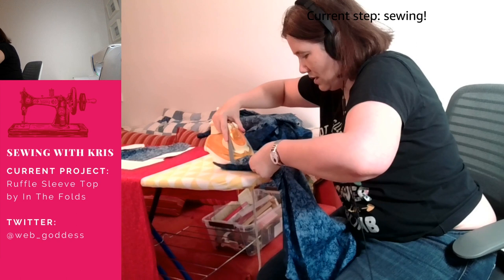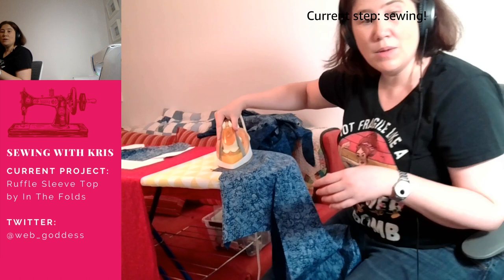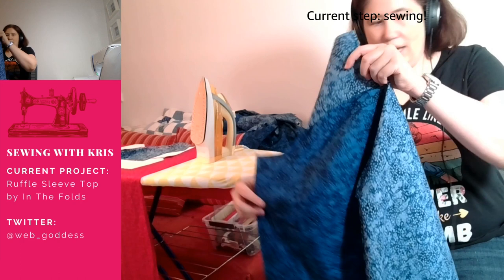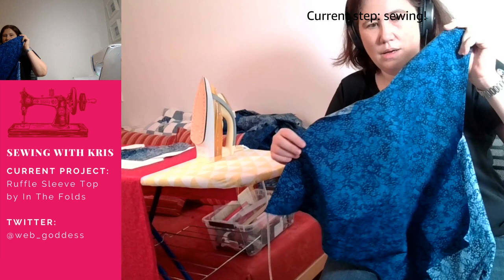And we've now made a three-dimensional shape, so it gets a little bit more complicated. I do have a tailor's ham, which is this sort of round lumpy thing you can use to iron on. But, so there we go. So there is a dart that has been ironed down. Hang on. So now I'll do the other side as well.